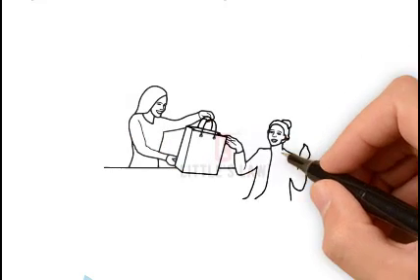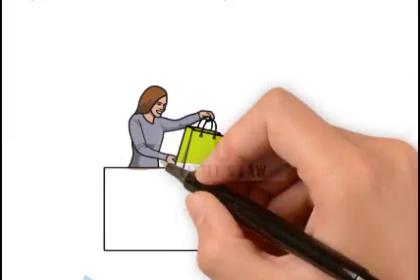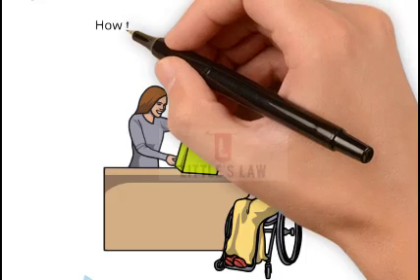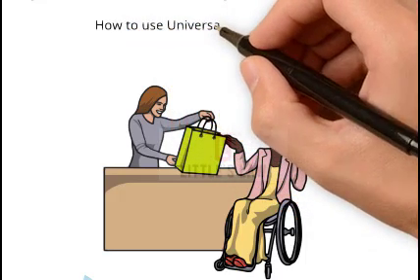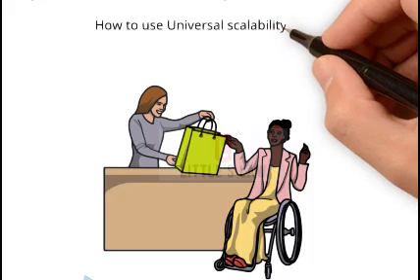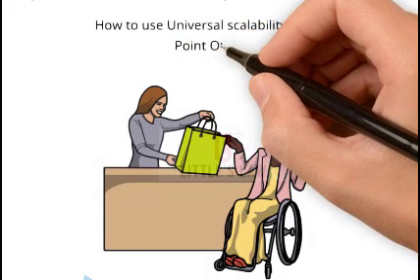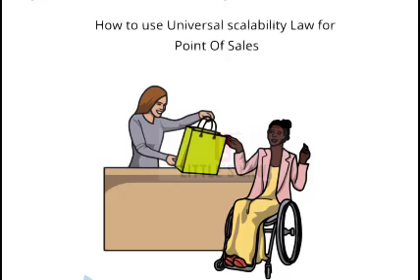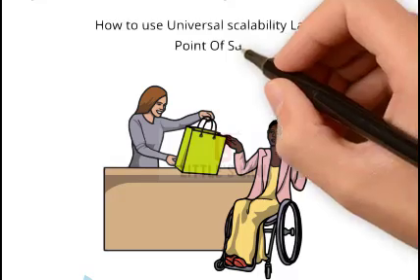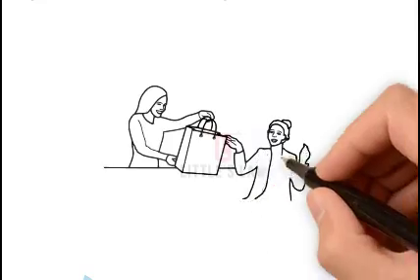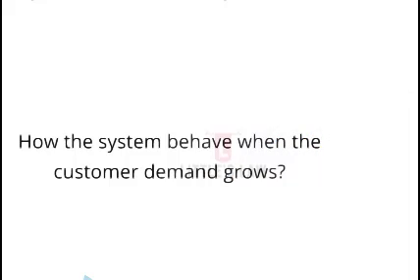The universal scalability law is a powerful concept in performance engineering that helps us predict and optimize the system scalability. Here we will take the example of the POS system, that's the point of sales system, to understand how it works. In our scenario, the initial performance test of the POS system showed that it could handle 50 transactions per minute with 5 cashiers at the point of sales.